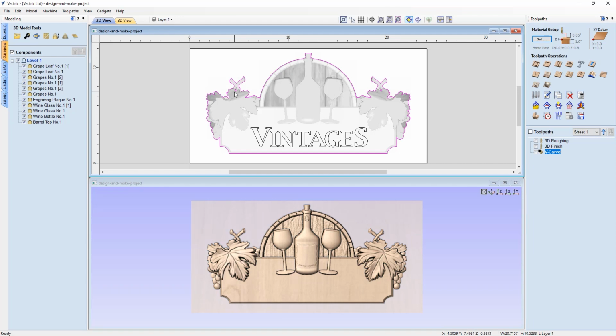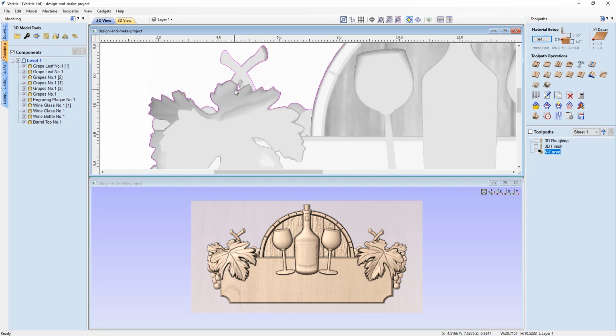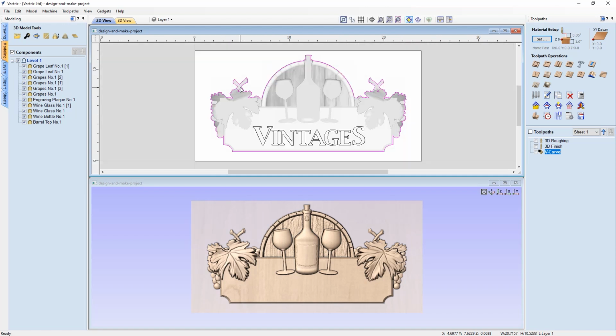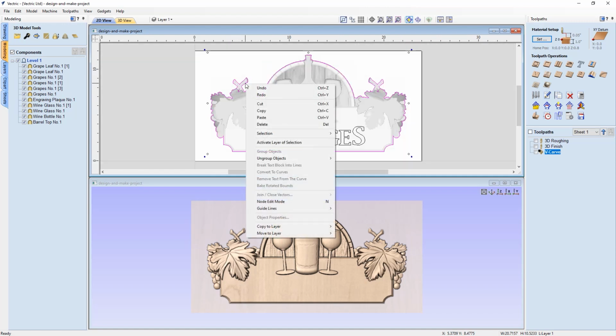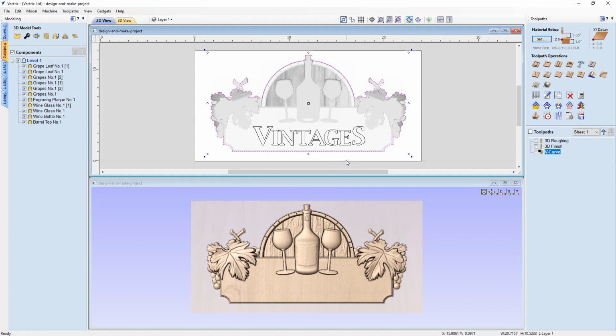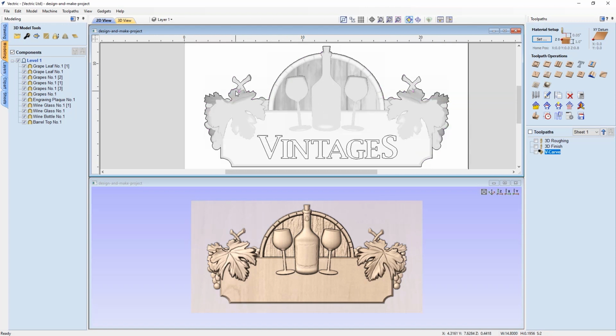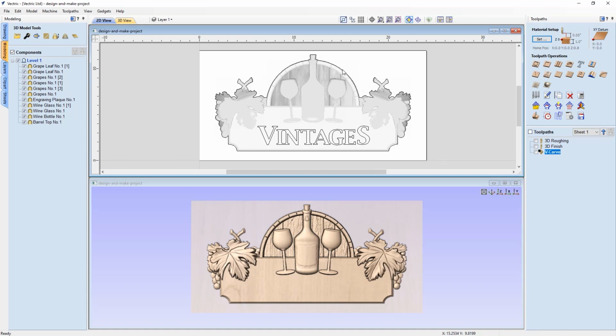Now you'll also notice that there are some tiny little areas here that we don't need to use as our cutout toolpath. So to easily get rid of that, with that vector selected, we can right click on it, and we can go to ungroup back onto original objects layers. And then what we want to do is we just want to hold down our shift key and unselect the border vector. And that'll keep the remaining two little vectors here that we don't want selected. And then we can press delete on our keyboard. And there we have just that one outline vector that we need to create our profile cut.